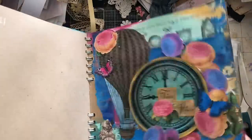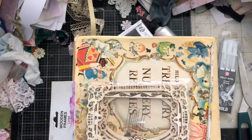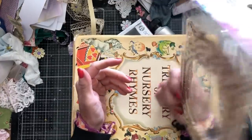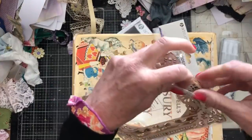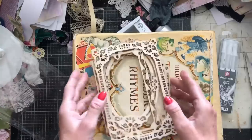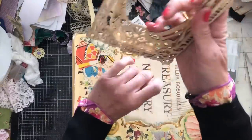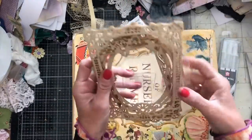I've got my buff coloured journal and we've worked in this a lot over the time, so you've probably seen it before. I've also got some of these wooden frames - I have used these before, had to buy another packet because I think I've used one and now I've mislaid the other one. So I bought myself another packet, no doubt I will mislay the other one as well. I'm going to select one to use in the layout - there's four frames in here, I got these from The Range here in the UK, they were only a pound for four, so they were pretty good value.